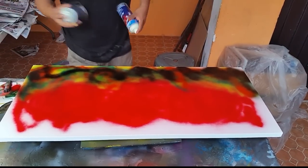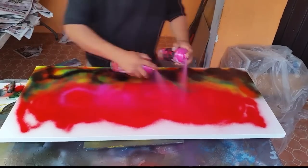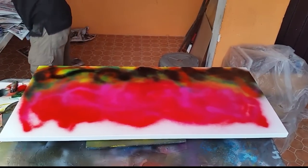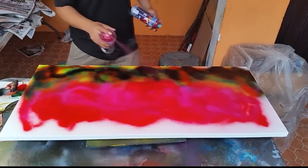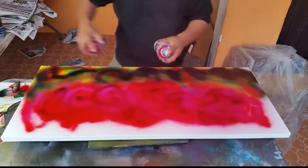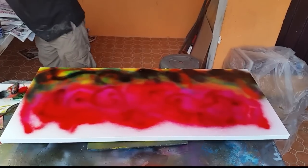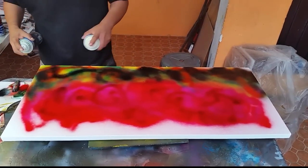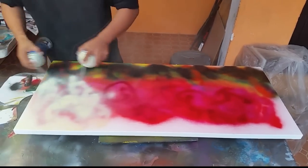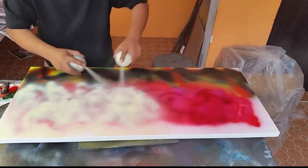Now it's time to paint over. Let's put some paint over the flower. Put some marron — un poco de marron, más intenso, un rojo más fuerte. This is like a little bit dark red. So now it's time to paint over — just paint over, like this. We're gonna do part by part because this paint gets dry very fast.